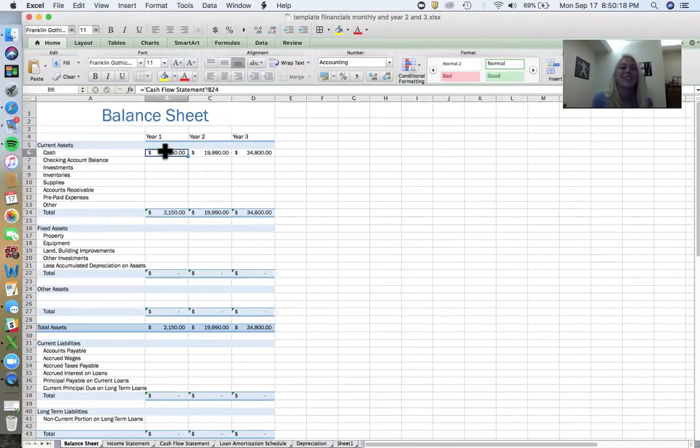Okay, so cash at the beginning. Okay, let me just back up a second. Your balance sheet needs to be the same time each year. I would suggest putting it at the end of each year. So year one, it'll be December 31st of 2018, December 31st of 2019, December 31st of 2020, or whenever you start your business. Those are the years you're going to plug in. Okay? That's what I suggest. Just keep it consistent.